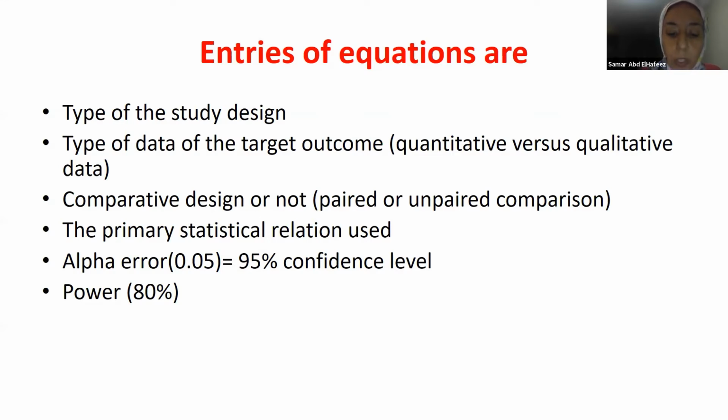What about the other two types of observational study designs? We have the case control and the cohort study. Regardless of the differences between these study designs, I want to determine if there is an association between a certain exposure and a certain outcome. I want to determine if people who have diabetes will develop renal impairment or not. So I have two variables, and I want to determine the relationship between them.